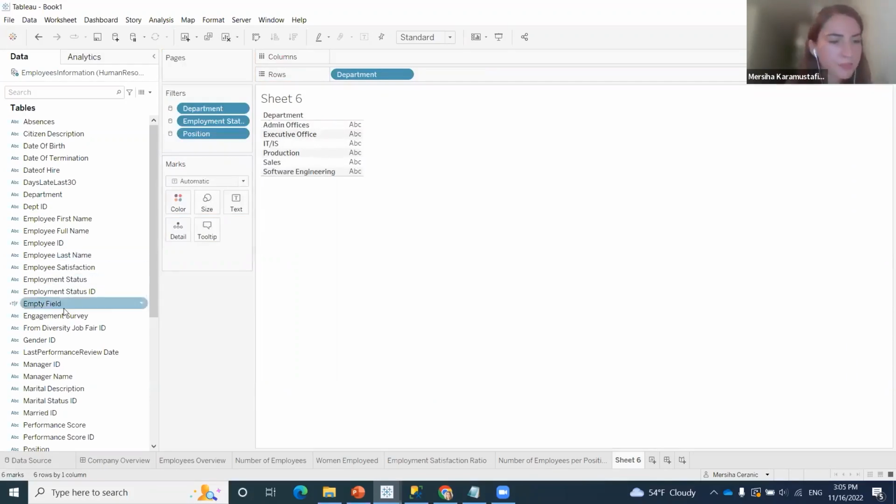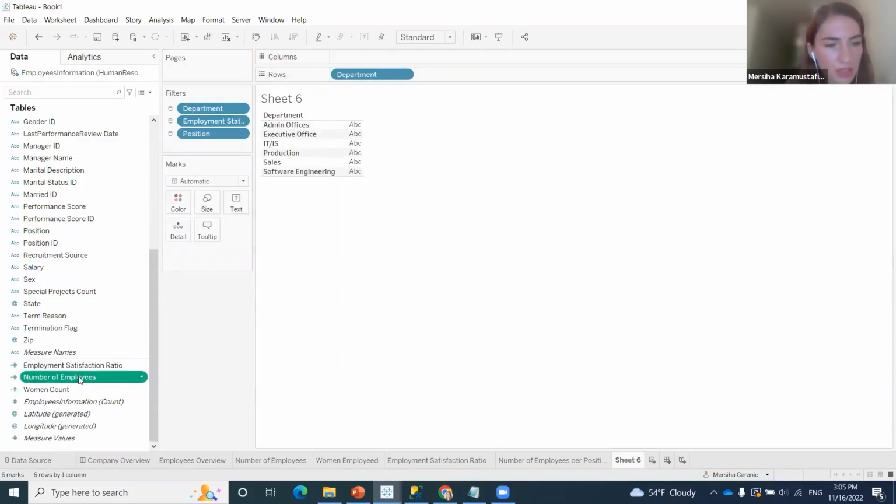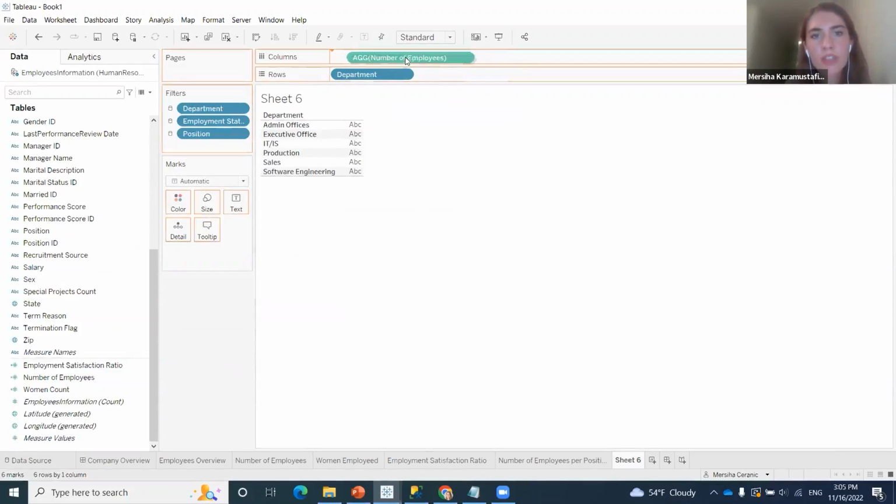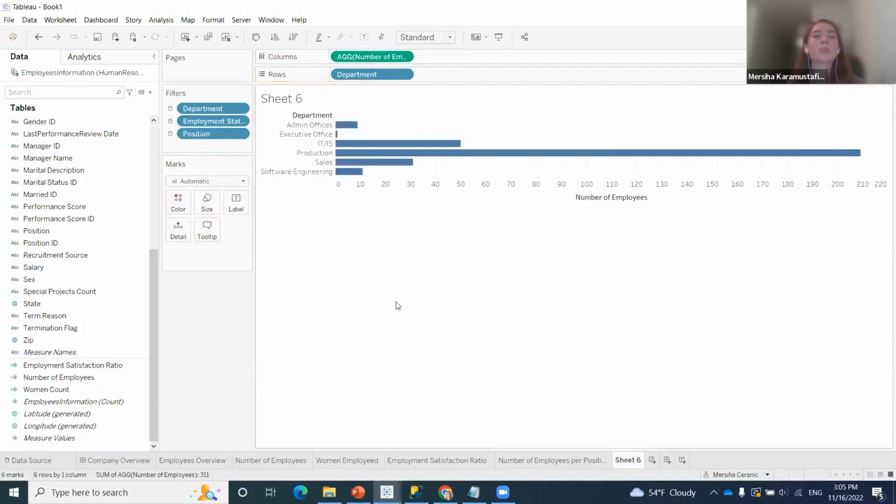The second step is to add number of employees to display the number of employees per particular department.